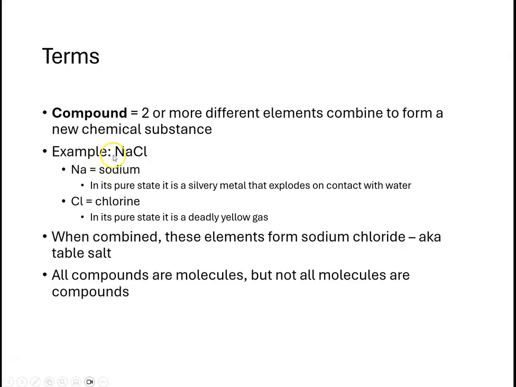Just to let you know, remember I said with oxygen we had the O and then the subscript 2 because there's two of those atoms. For this particular compound, we only have one atom of each. So generally speaking, when we write these out, if there's only one atom, we don't put that subscript. So this is just one atom of sodium combined with one atom of chlorine.